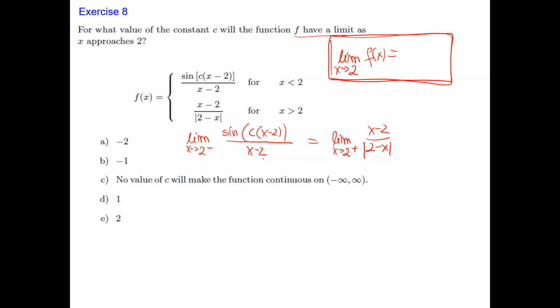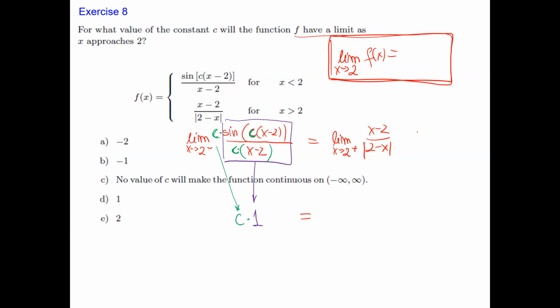We have sine of 0 over 0, but we do not have identical 0 because we have that c. I can multiply by c, but since I am multiplying the denominator, I have to multiply the numerator. Now as x approaches 2, 2 minus 2 is 0. It is sine of 0 over identical 0. That means this limit is 1. However, outside the coefficient c stays. That means it's just c times 1. That's the limit.